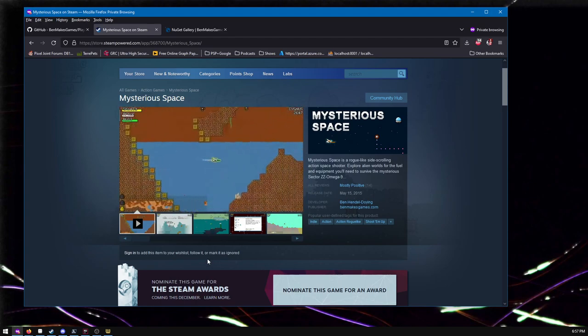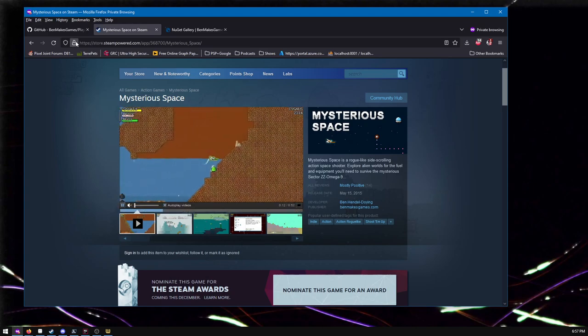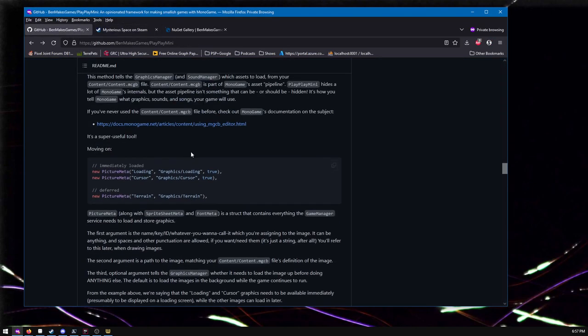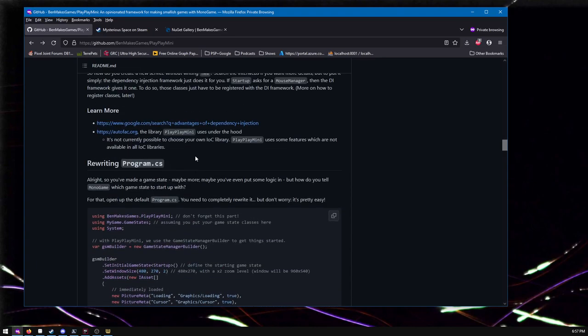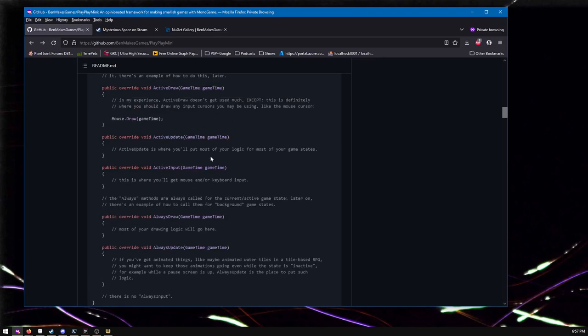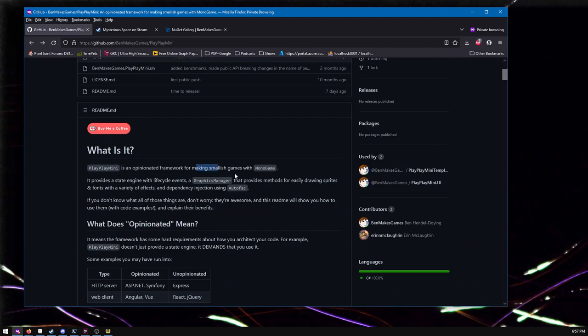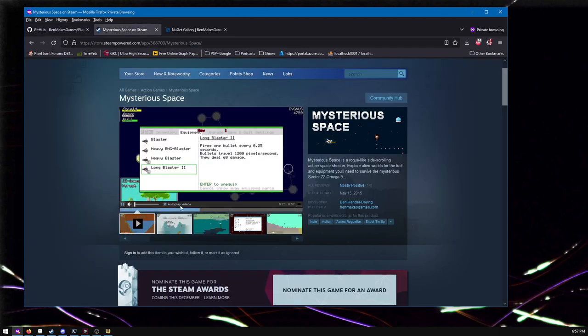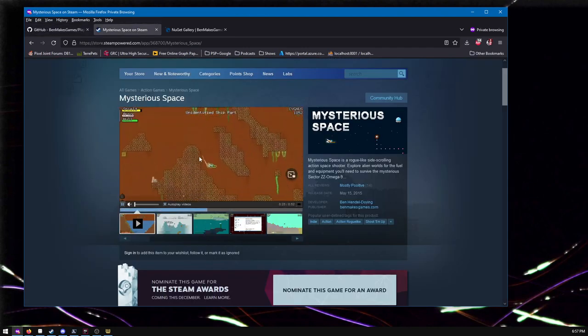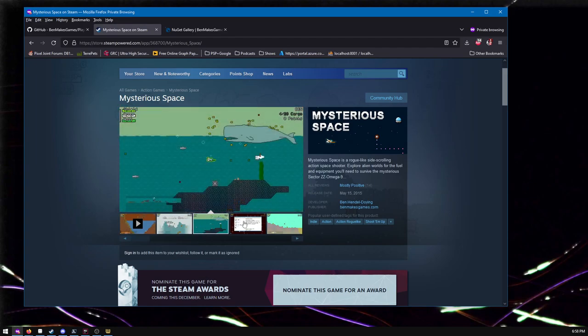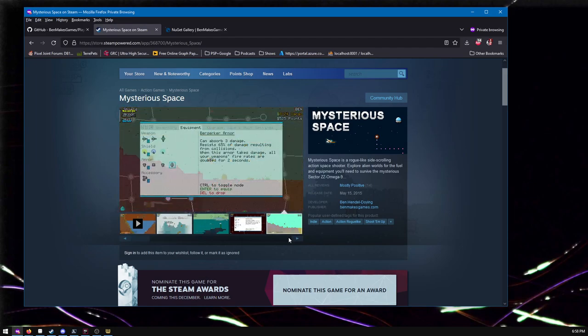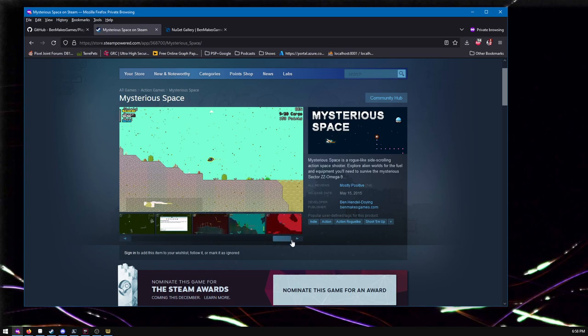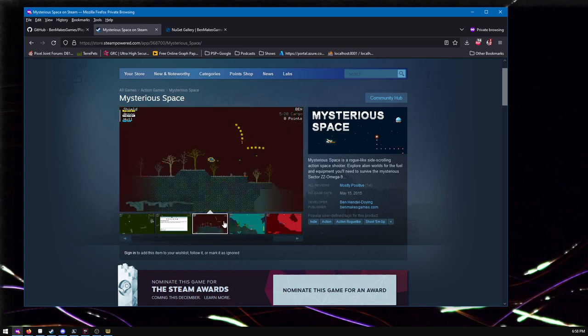to give a sense of the scope of the kind of games. You may have seen that I say it's for making smallish games with MonoGame. What does smallish mean? I don't know. You can have a bunch of different scenes and UIs, and you can use keyboard and mouse and gamepad and have looping music and all these things. Everything that you can do with MonoGame, you can do. You can make a good game.